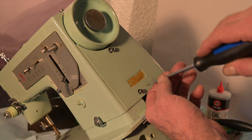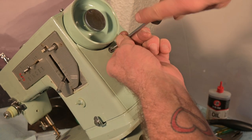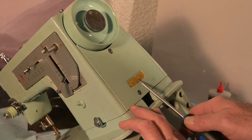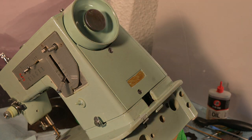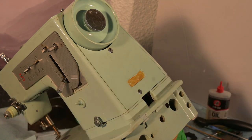We'll get the end cover screw — screws tightened up here. Obviously we've got a long way to go — the electrical information plate was never with this machine, I don't believe. There we have the bobbin winder and the hand wheel back. We removed it and we replaced it. We also did the stitch length regulator lever.